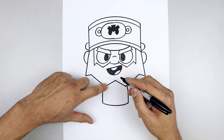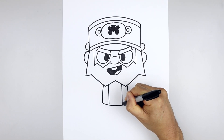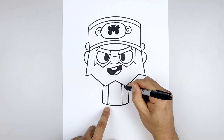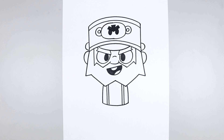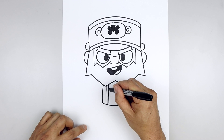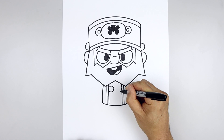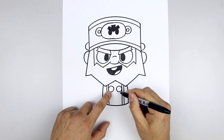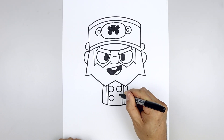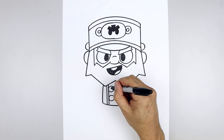Then we'll add two straight lines on either side of the body — starting from the left, straight down, and do the same thing on the right. Now add a thick trim on the outside, stepping out and drawing another line. We're going to draw two circles along the top and the bottom — go all the way around and back out on both sides. Step down and do that again, and then we'll trace each of the circles along the inside.